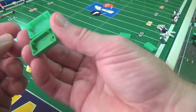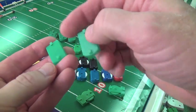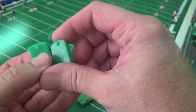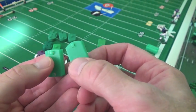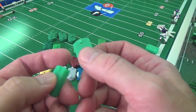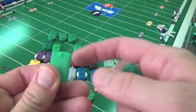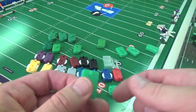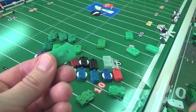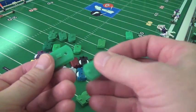And I'm not sure which is a Super Pro line, which is the Pro line, but anyway, this is what's called a flat front base, and this is a rounded front base. So for example, if you had a defensive lineman, you want him to get through the line, you might want to use this guy. Or a wide receiver, you may want to use the rounded front. But on the offensive line, where you want to hold the guys, the flat front makes it harder for the guy to get around. So for example, you wouldn't want to do offensive linemen like this, because the defensive lineman is going to get up there and he's just going to slide off.